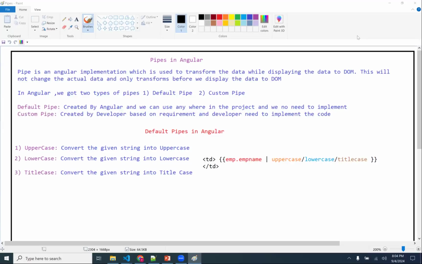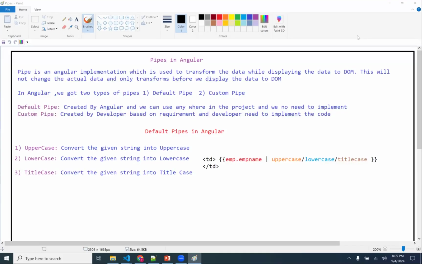As part of this Angular implementation, pipes are mainly useful for transforming the data here.